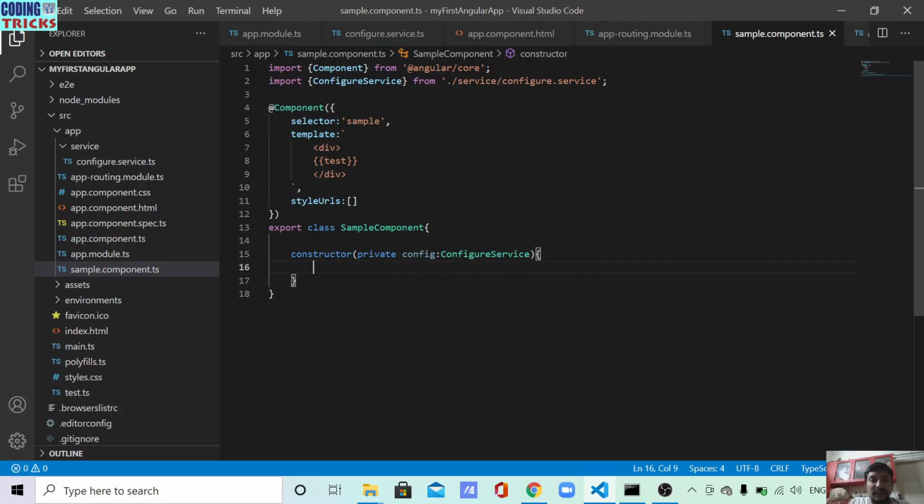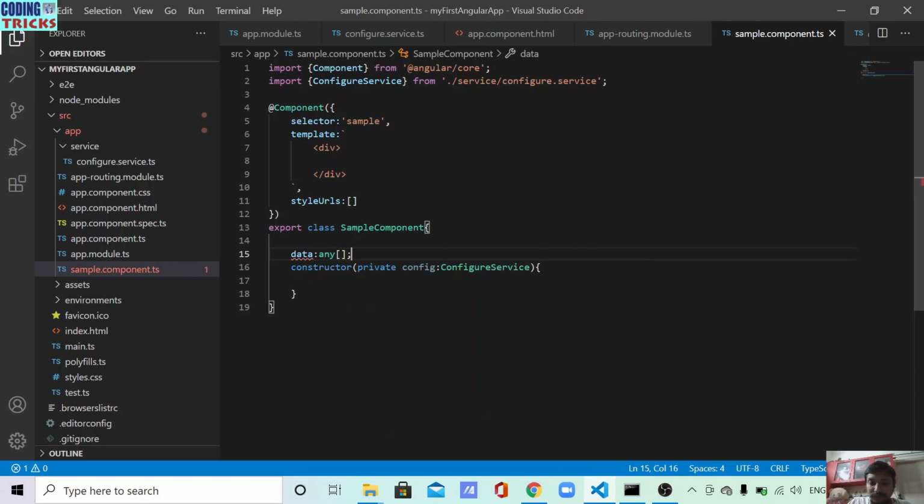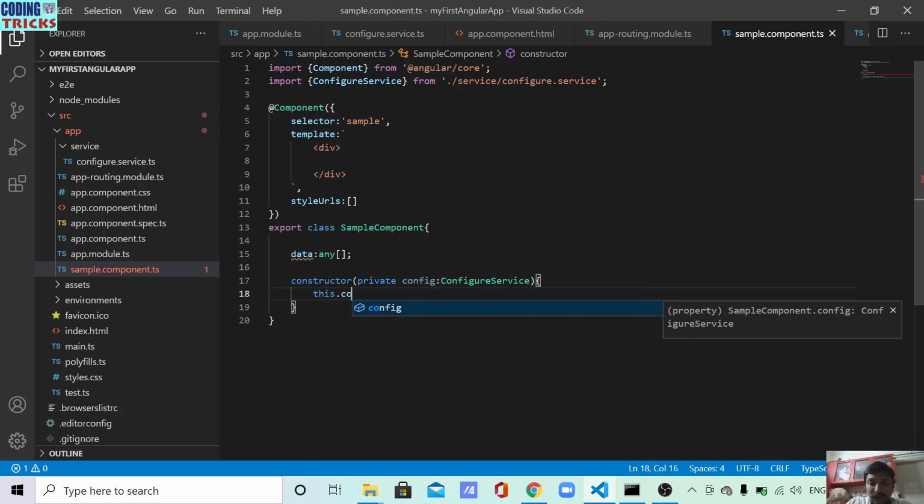So first let me create this quickly. I will make a call of this, and I will take it into a variable, and I need to define something called data to consume that. Okay, so this.config.getPost, and I will use a simple subscribe method.